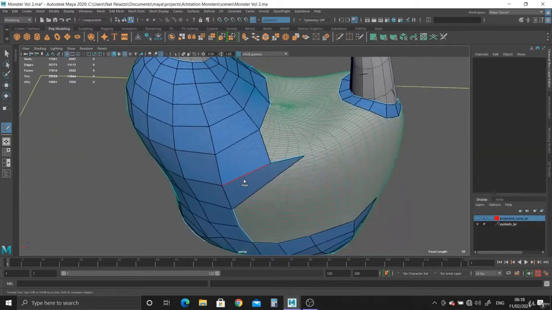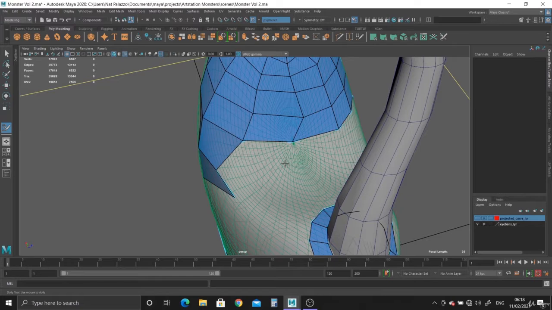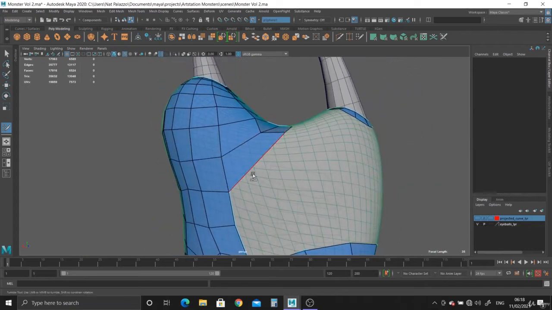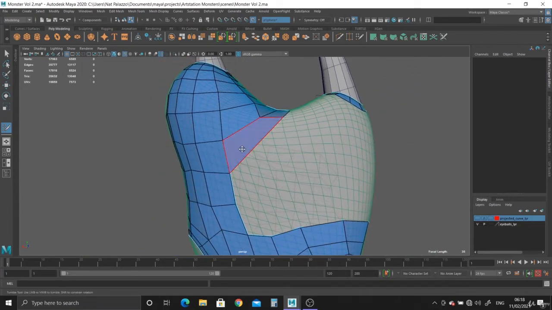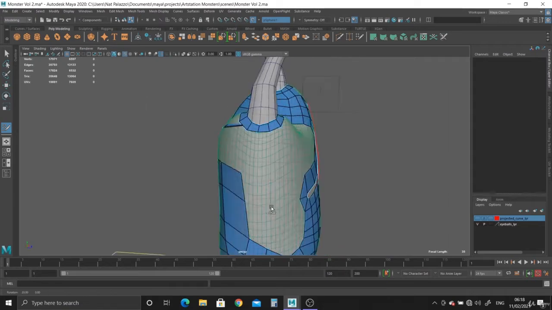So I've kind of changed direction a little bit here just to follow this kind of edge here, which I think is cool. I want to preserve the edge. So there we go. So it's quite a big polygon there. Let's go here, here, here. So don't be afraid to experiment.